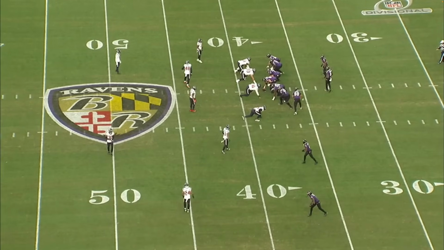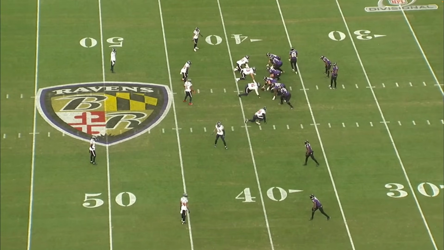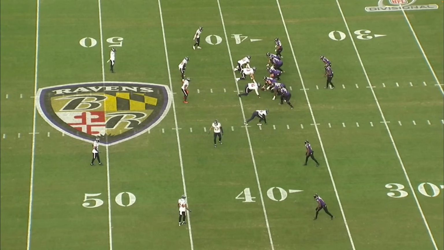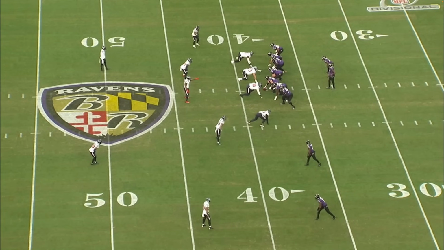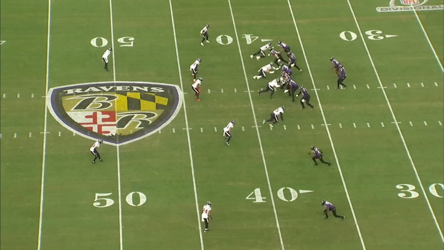All right, 2 plays later right here. Thought Isaiah Likely played really well. Okay, this is a slot formation is what they call it. So 1 back, 2 tight ends, 12 personnel. Receivers, I think it's Zay Flowers and OBJ. Let's see what they're doing right here.